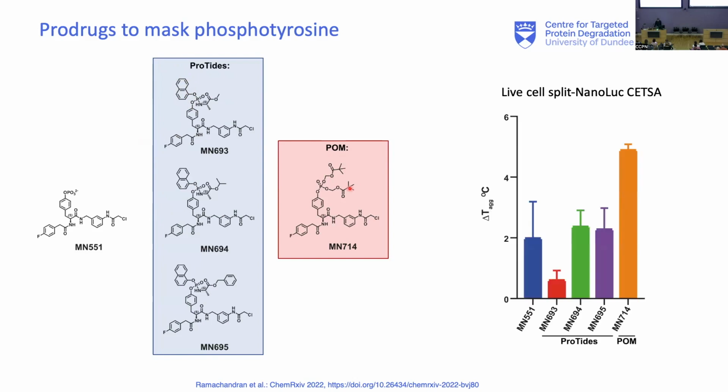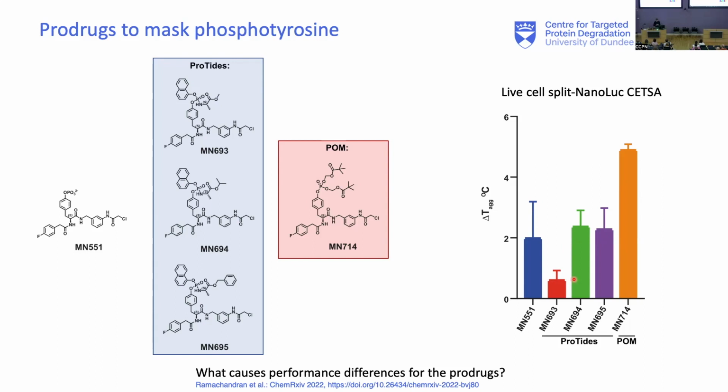And when Saraf tested those in cells using SETSAR assays, where we measure stabilization of the protein in cell upon treatment with the compound, we realized that really only the POM protected PROTAC increased cellular engagement significantly over the control with the unprotected group, whereas the others either had no significant change or made things significantly worse. And we were a bit puzzled by that. We couldn't really explain these differences.